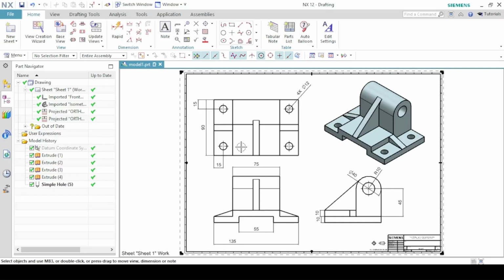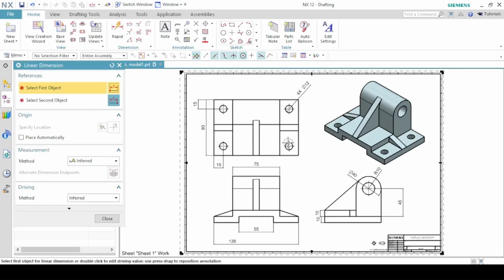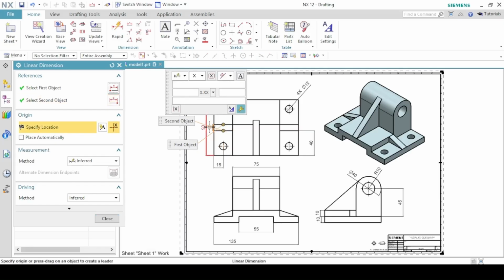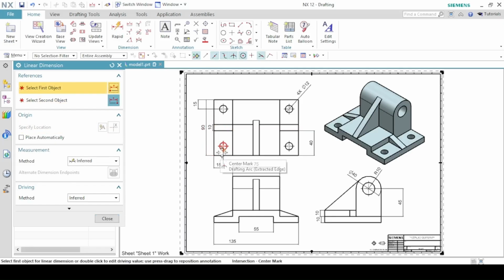Next, we dimension these 2 ribs. So with the linear dimension, the distance from this line to this line here, dimension it. And also the actual distance of this rib, also dimension it. And this will apply to both of these ribs.